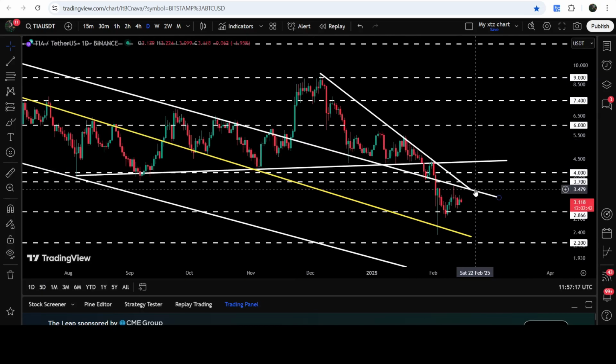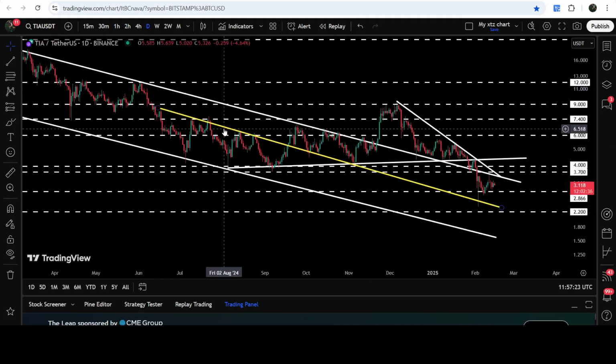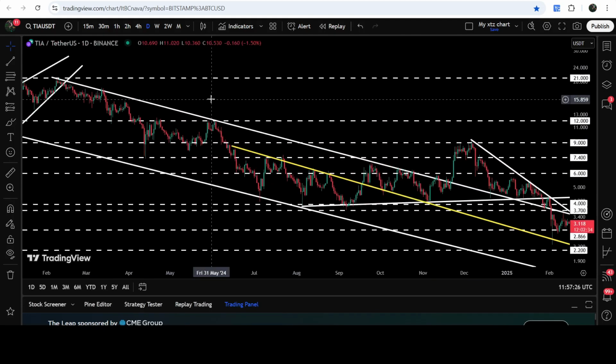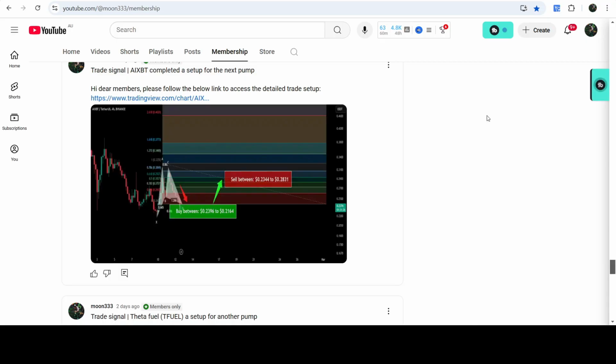And after breaking all these resistance levels, we can expect that sooner or later the price can also hit the target for the breakout from this down channel. That long-term technical target will be here at the top of the channel, approximately at $21. So this was the update so far.